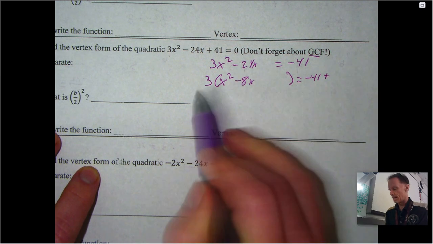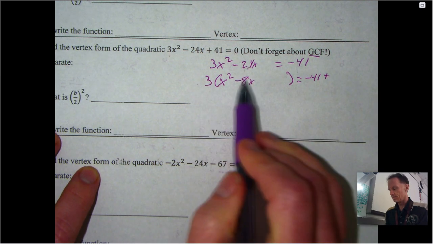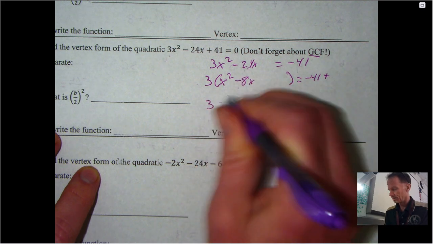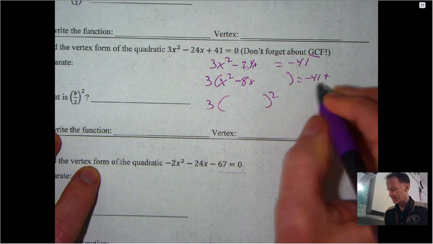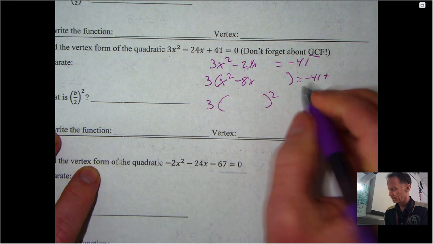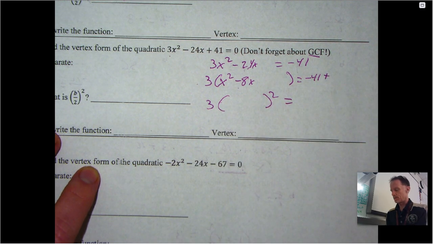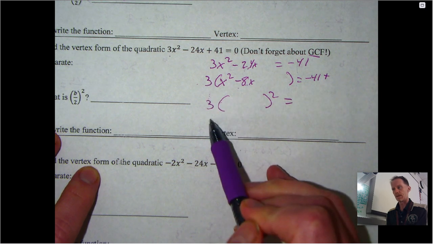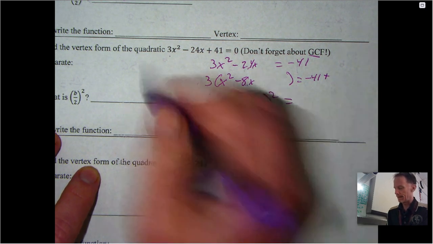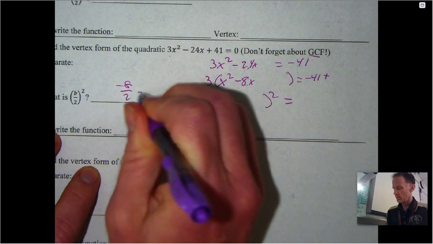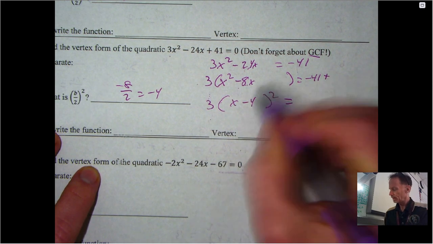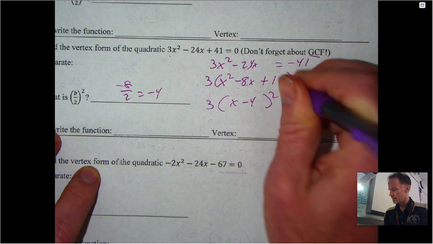Okay, so divide 24 by 3, get the negative 8. And now we do the exact same thing. We still want to make that inside equal to a perfect square. And then whatever happens, happens. So again, this is still my b value. The 3, don't worry about it, it's just hanging out outside. So negative 8 over 2 is negative 4. So that's still going to be x minus 4. Square it, 16.